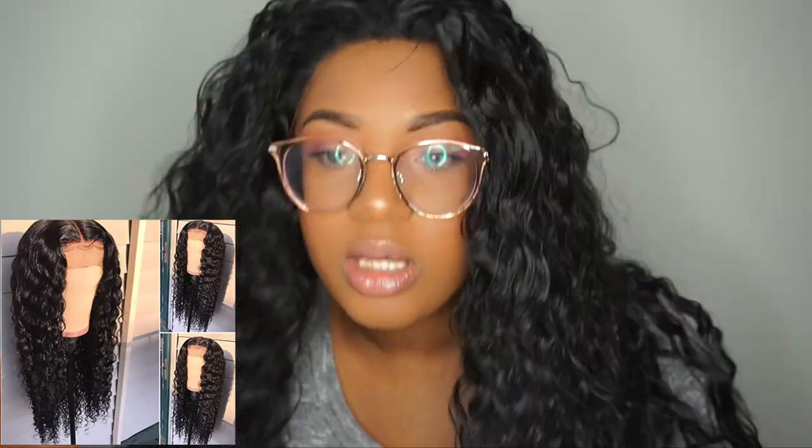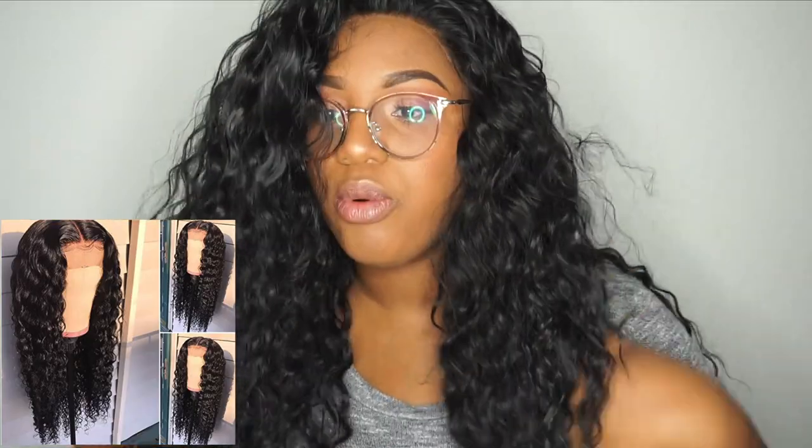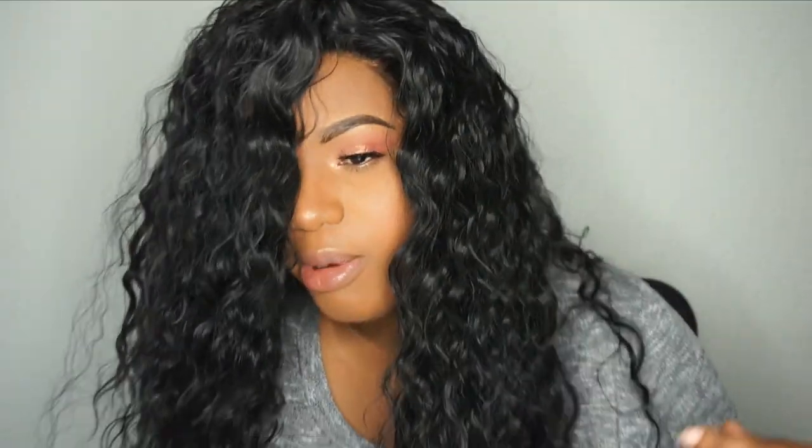The wig is really loose — I may have to cut some more around the ear because it's kind of big. The front doesn't look that bad though. She's just really full, like this is one of those wigs I'd wear for YouTube and special occasions but not as an everyday wig. I want to try to put some layers in here but I'm scared that because it's synthetic it might get frizzy.